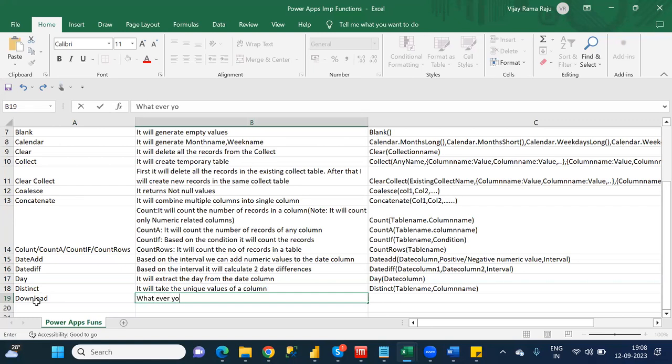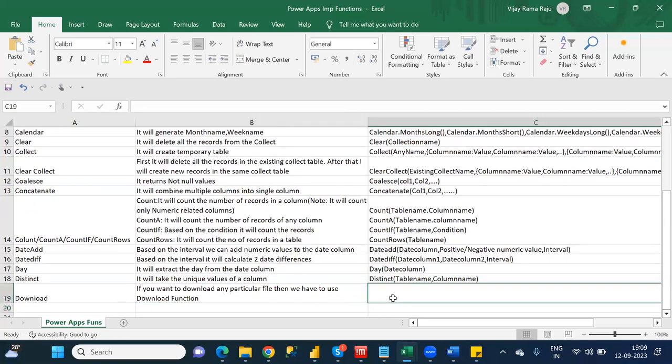Whatever URL you mention inside the function, if you want to download that particular file, then we have to use the download function.